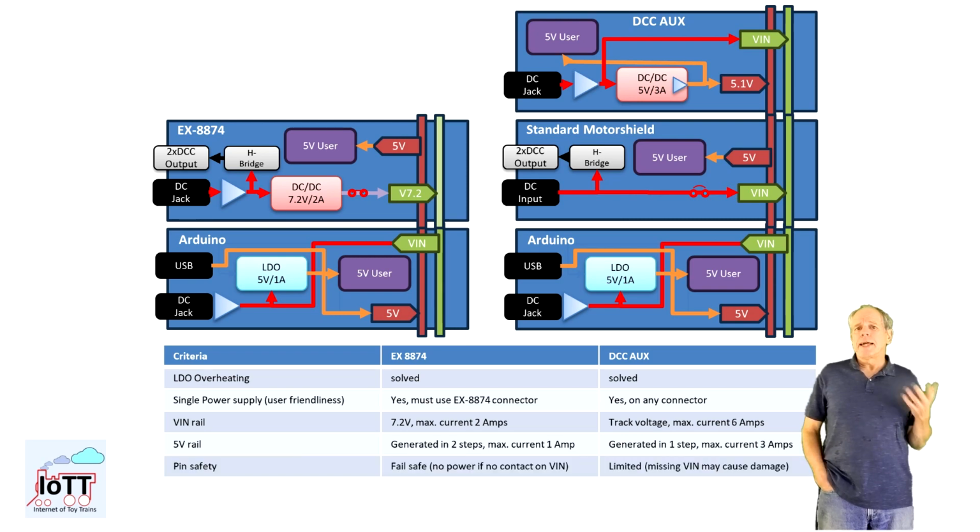One advantage of the X8874 I see is pin safety of the Vin connection between the boards. If Vin gets disconnected, all that happens is that the Arduino stack is no longer powered. The same is the case if the 5V rail gets disconnected. It just removes 5V power from the other boards. With the DCC AUX Shield, the risk is higher.